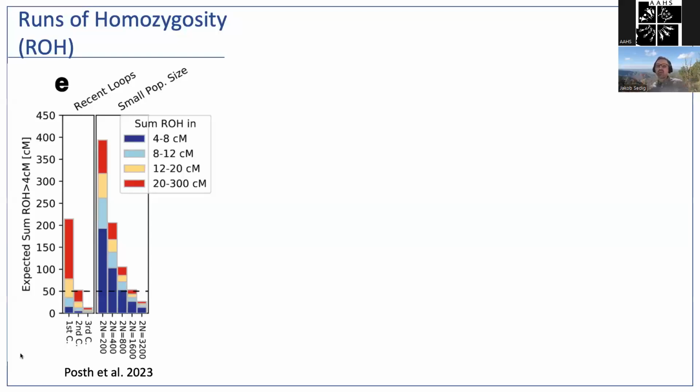We can use that in a few different ways. One really interesting way that I'm not going to talk about now is we can use that to study the population size of an individual. Reason being, if someone's coming from a mating pool that's small and closed, and people are more likely to be closely related, they're going to have more of those repeating parts of the genome. Another way we can study it is to find out how closely related an individual's parents might be. And if an individual that we're studying has long sections of the genome that repeat itself, long runs of homozygosity, that's telling us that that person's parents were closely related.